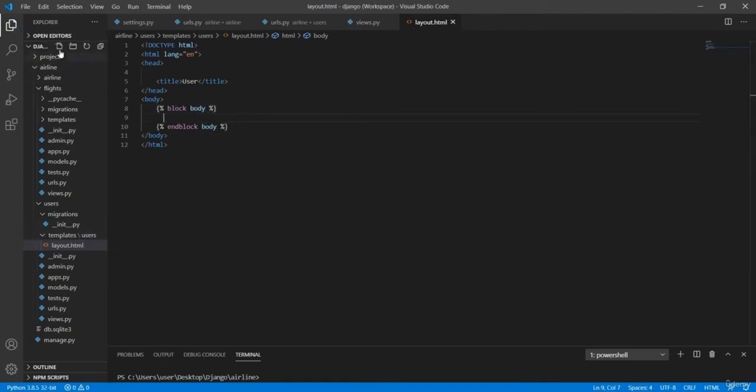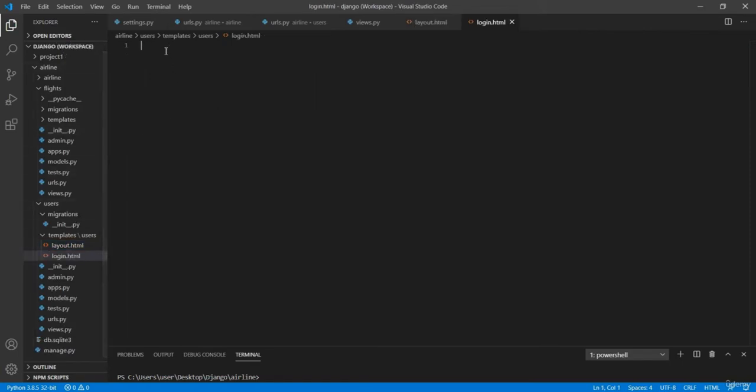Now let's go ahead and create a new HTML file. Let's call it login.html, which is going to extend from that layout.html, and we'll be inserting that block, which is called body, and here we will be adding our content.